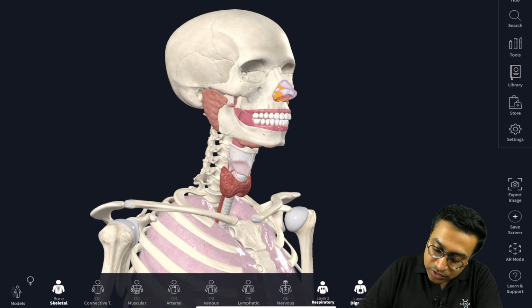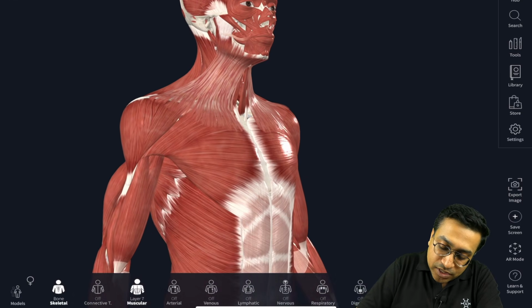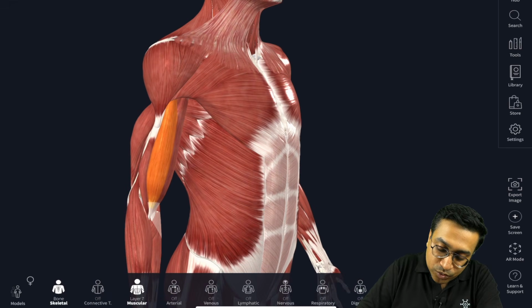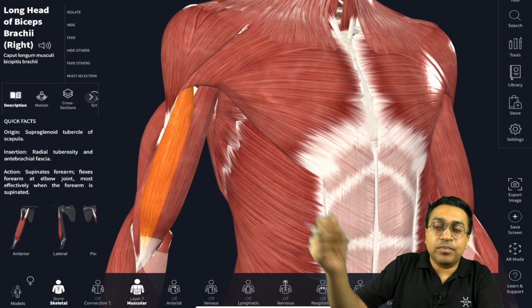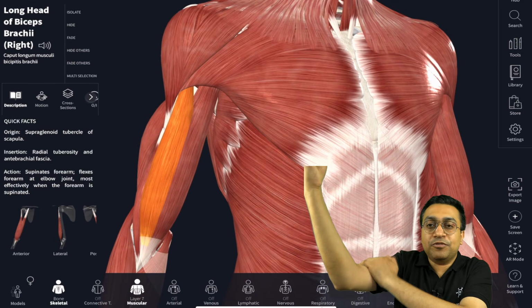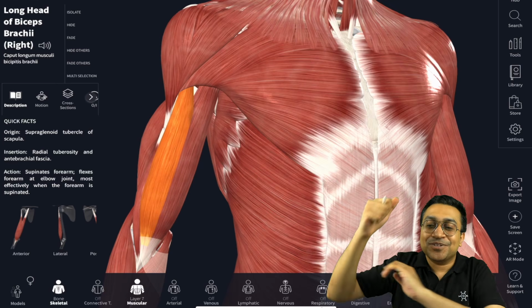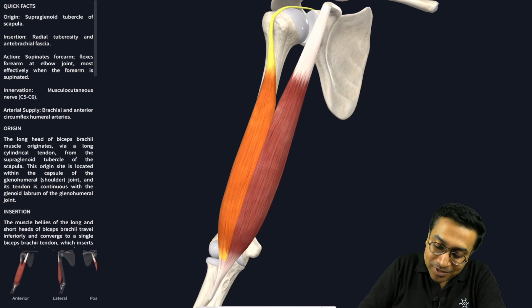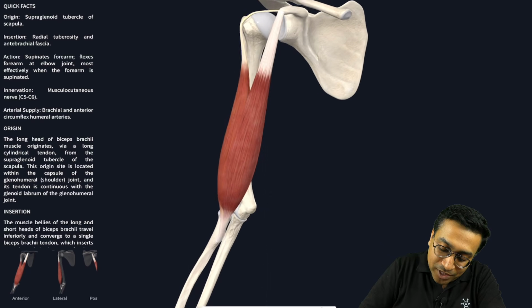Removing all the other systems, muscles. Okay, so let me take any example, this famous one which you might have used multiple times in the gym: the biceps. This is the muscle, and if I isolate it, you can see it very beautifully around various bones which you will read about in detail.